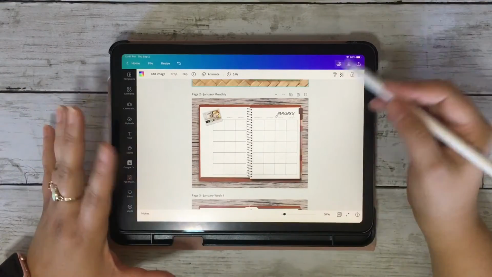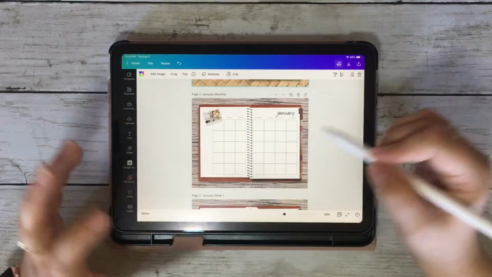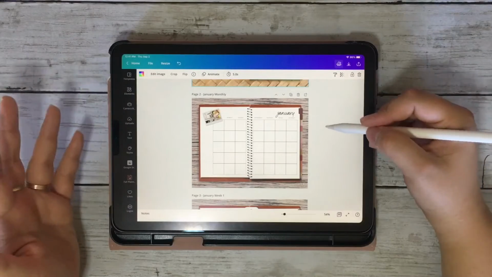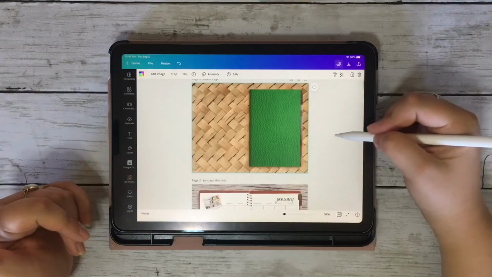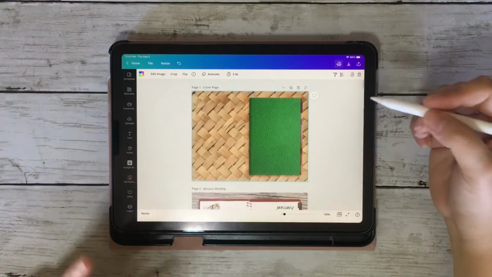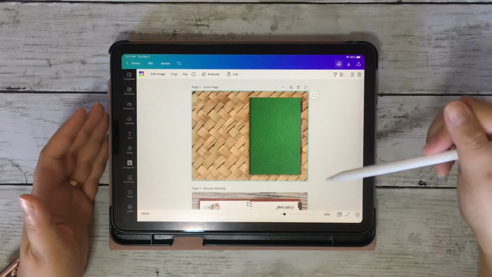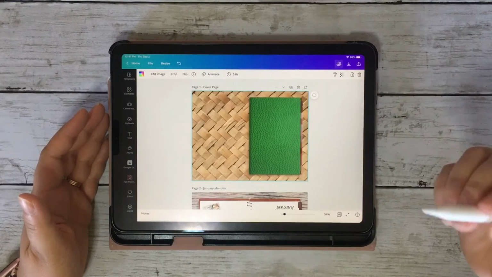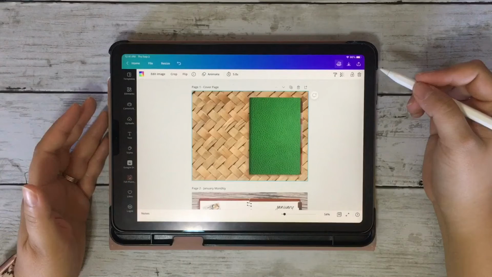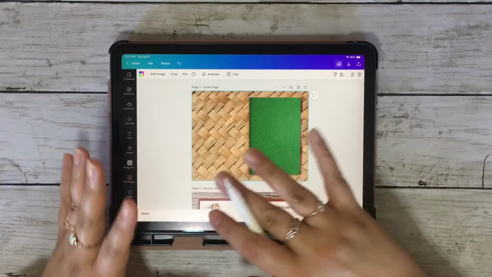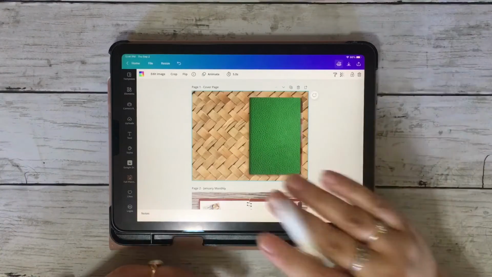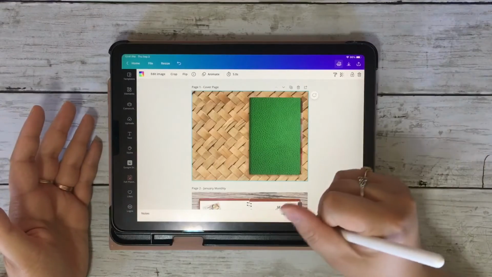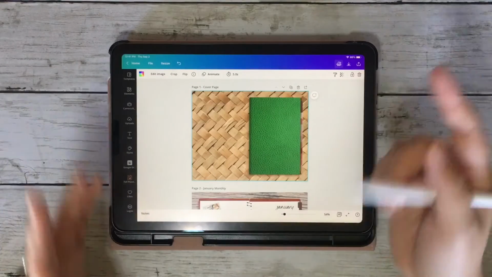And you can even change it, let's say you're just going to share your spread and you want to make your tabs and stuff match that spread. You could just do that one page. You don't have to do the whole planner. So yeah, like I said, there is a long vertical and a standard vertical version. They're super easy to use, and then if you want to do something else, you just open the template again and edit it and use it again.